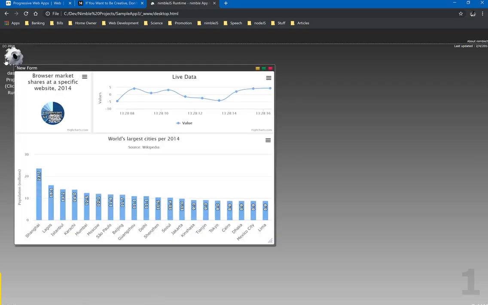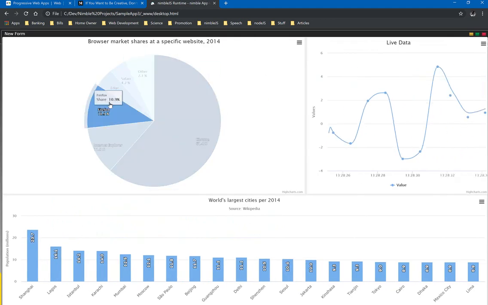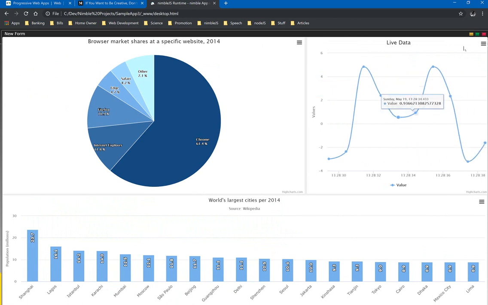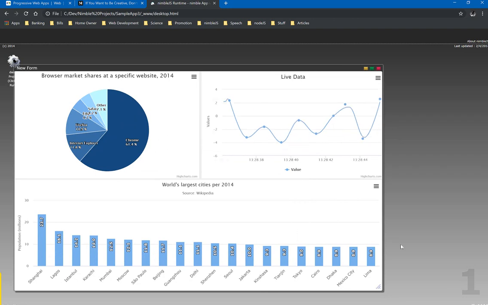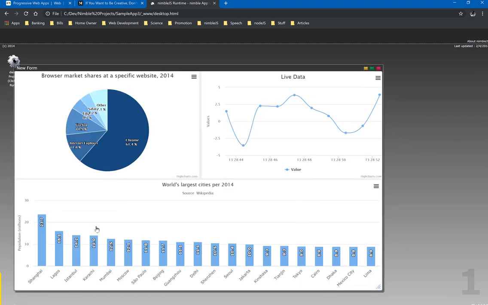that loads the data. So here we have a live data chart that's going out to the web and pulling in data for a stream, and the other pie chart and bar charts all running Highcharts in their responsive nature. You can maximize this, see the charts automatically size and behave as expected. I think it's one of the really cool things about Highcharts and Nimble is that resizability and the ability to have multiple windows open. It'll really take data display and how you build applications to the next level.